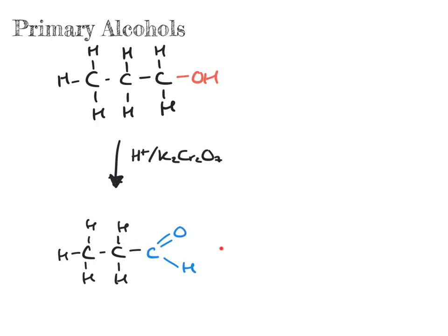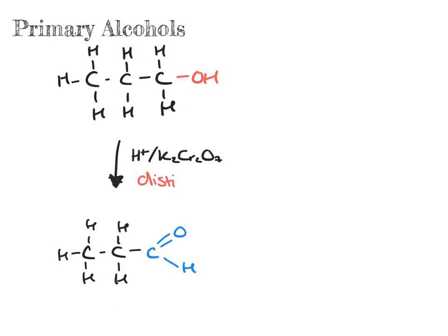It looks a little bit like a carboxylic acid, but a carboxylic acid would have an oxygen here. So you have to be really careful with aldehydes and carboxylic acids that you get them the right way around. So a primary alcohol is oxidised to an aldehyde using acidified potassium dichromate. Because there's two different products you can get, you need to make sure that the conditions are right if you want to make your aldehyde. So the conditions for this reaction are that it is distilled.